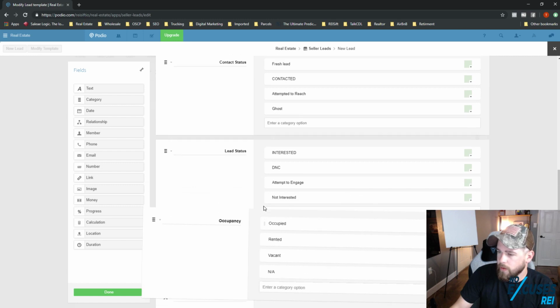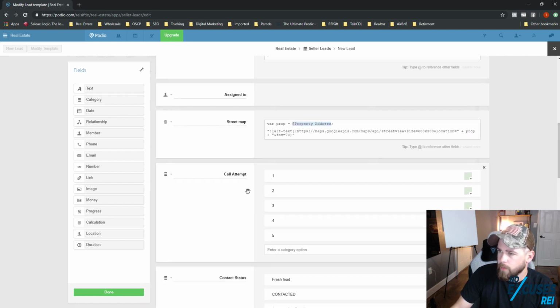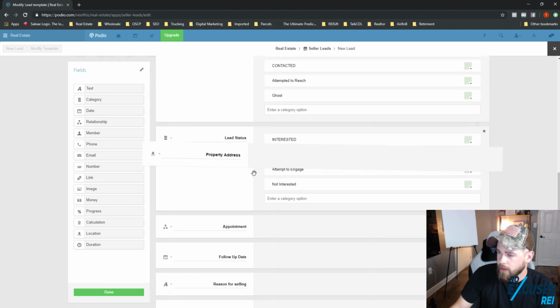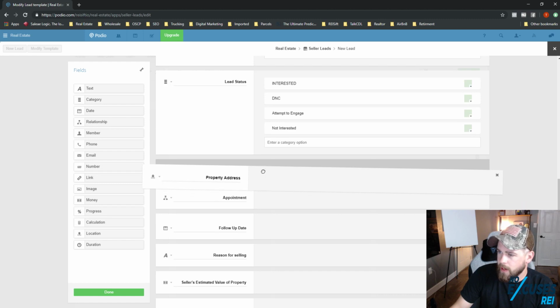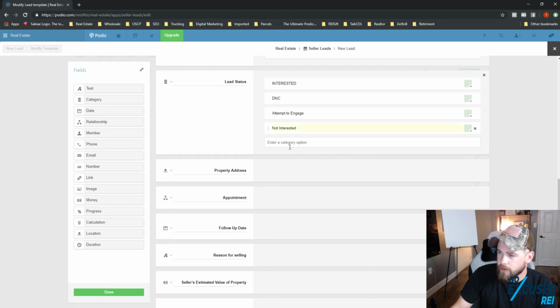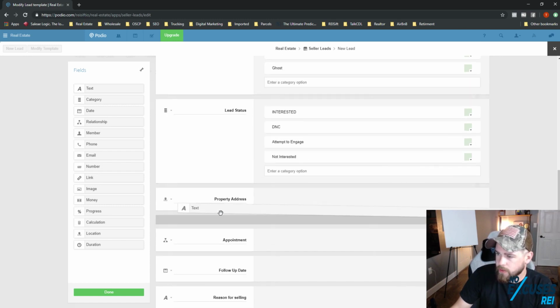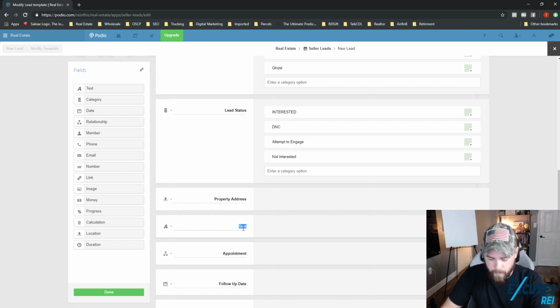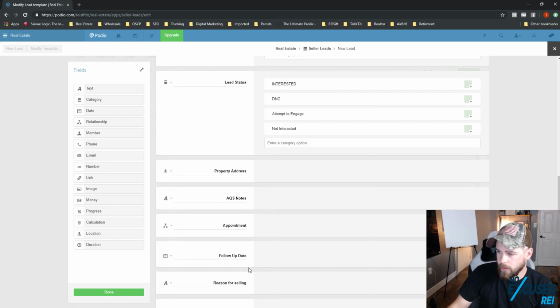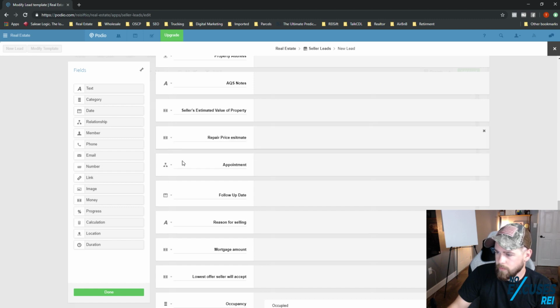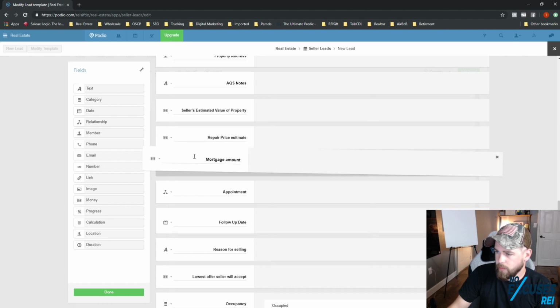I like that in here. This should all be up here though, honestly. Like I normally have my property address actually a little bit lower. So I like having a lead status, and then I have separators inside here that say this is the acquisition section and so on. Speaking of acquisition section, let's do AQS for acquisition specialist notes. And then that's where we're gonna have this information. We can just leave that in there. You guys can put whatever you want.